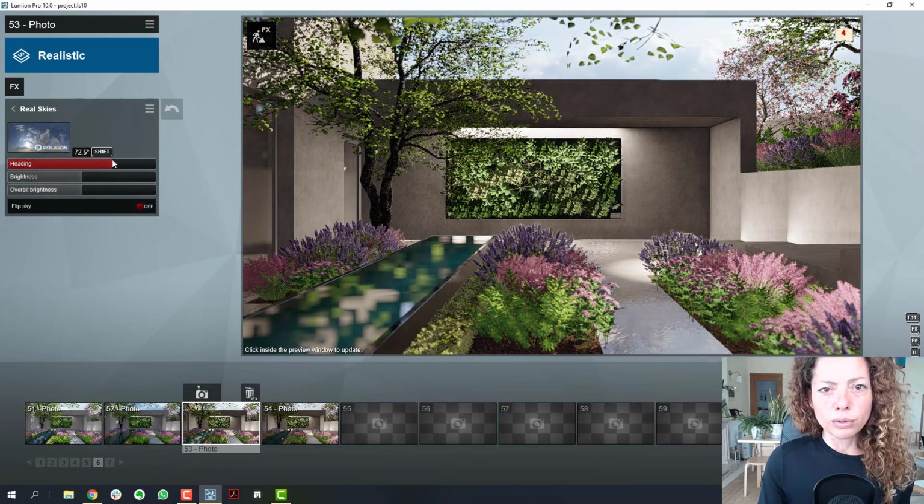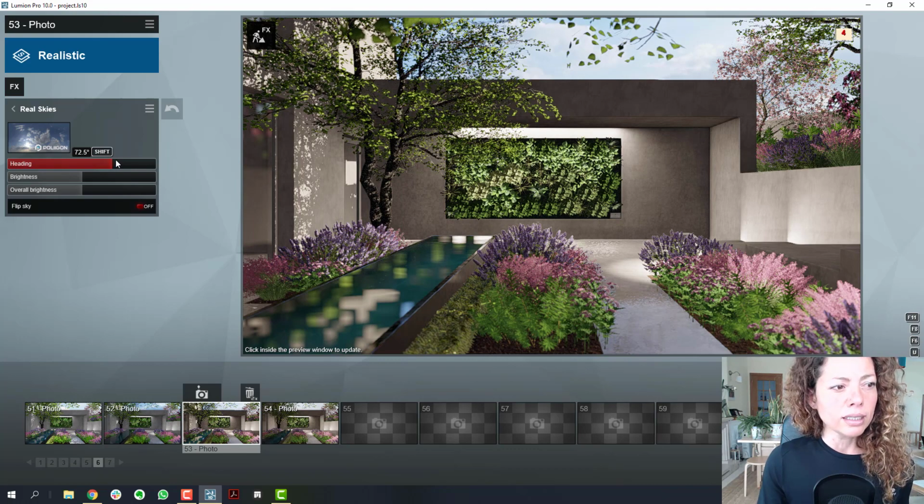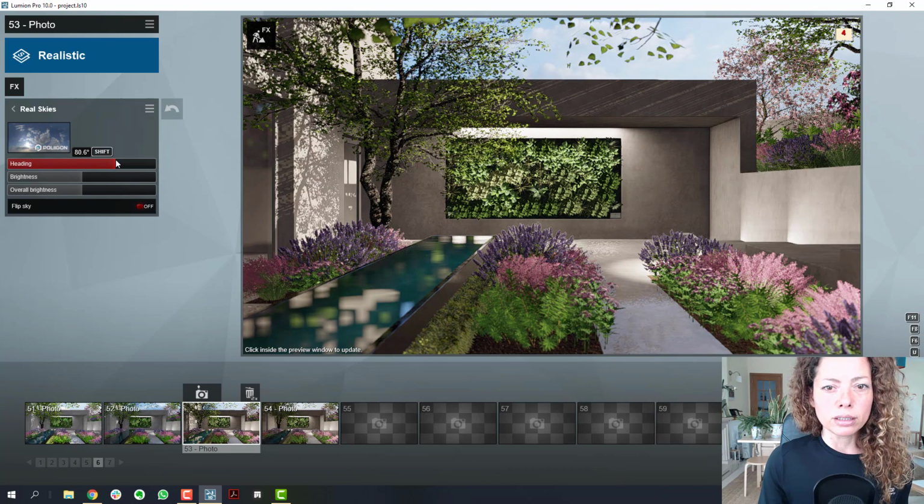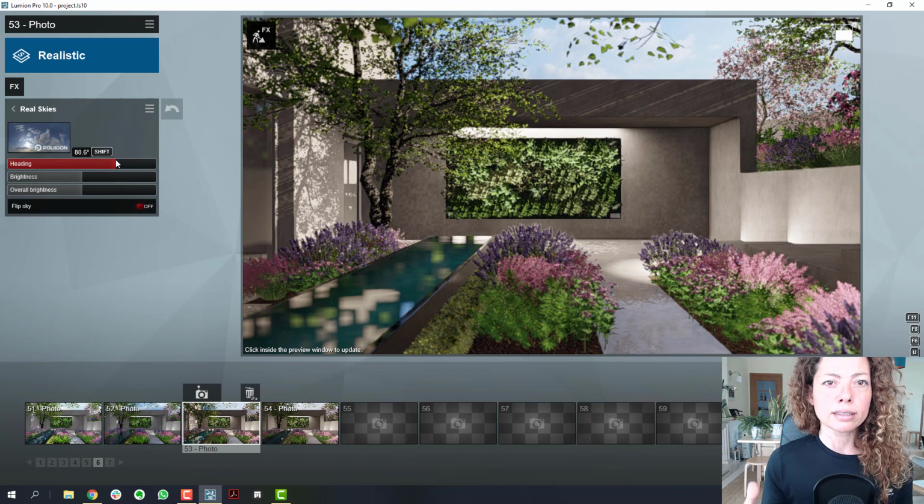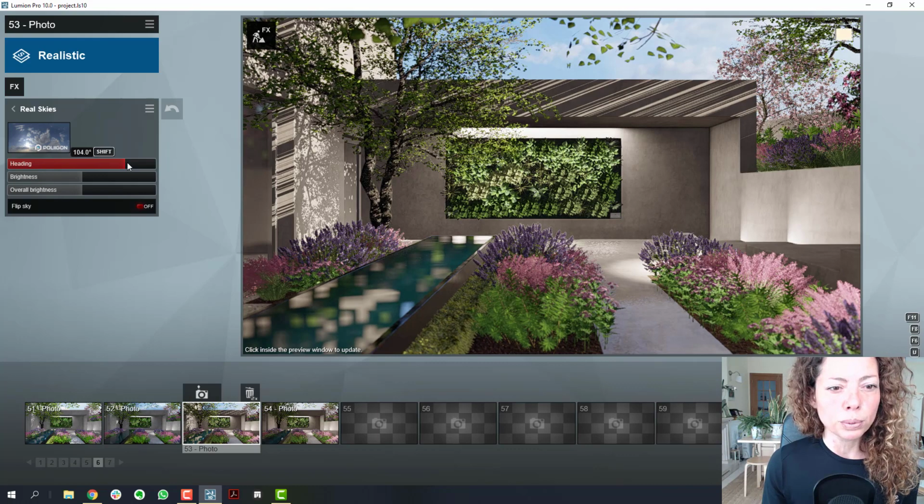The only thing with applying real sky is that it blocks other things like sun study, which permits you to geolocate your garden. So you have to be more considerate of where the sun is heading, if it's realistic to your positioning.